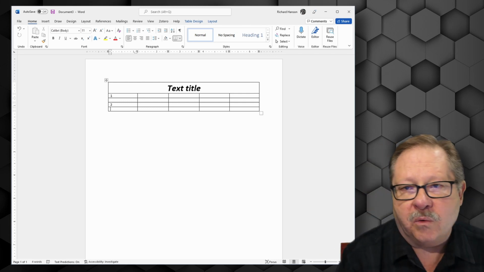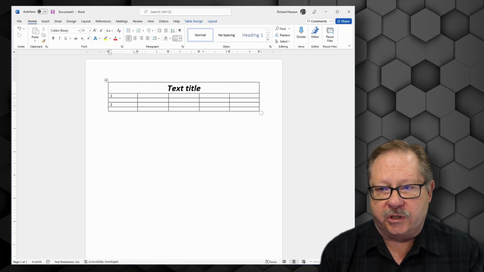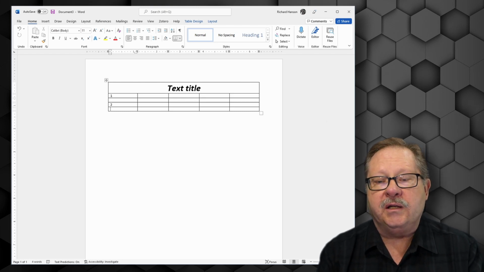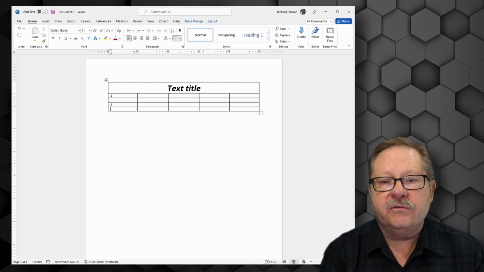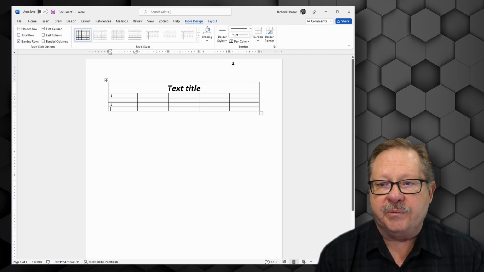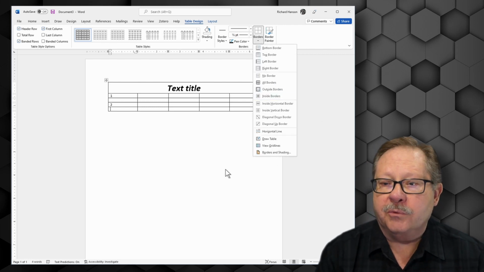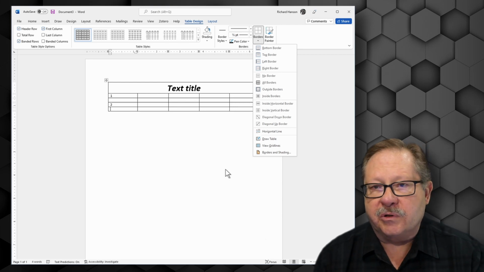Now, the last thing that I want to share with you today is the fact that your table can look just the way that you originally draw it, or you can get rid of the grid lines, or you can add different colorings to it. So let's go over to the table design tab here. Now, the borders here, for example, allow me to design my table the way I want it.